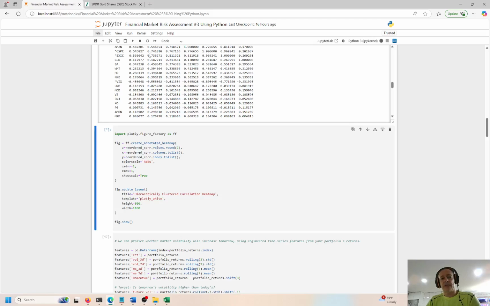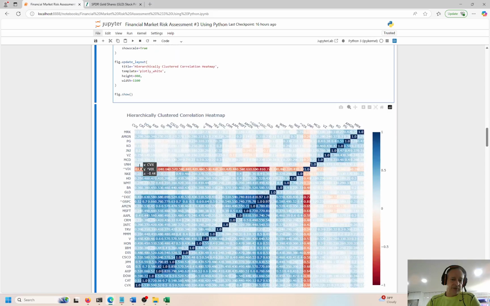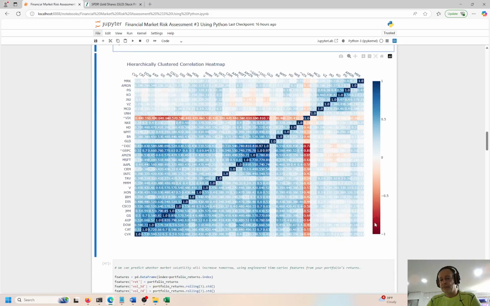Okay, so moving on, we can see a good example of all the correlations. So I printed it out over here, and now I'm going to look at a visual representation of that same correlation heat map. And you can see right over here, there's a strong negative correlation. So anything dark red is going to be negatively correlated. You can see the, what is this called on the right? I always forget the name of these things. The chart or something. Not really a chart. It illustrates what's in the chart. Anyways, this color bar on the right shows you that the highly negatively correlated stocks are represented in red, and highly positive correlations are navy blue, and then you have a whole range in between here.